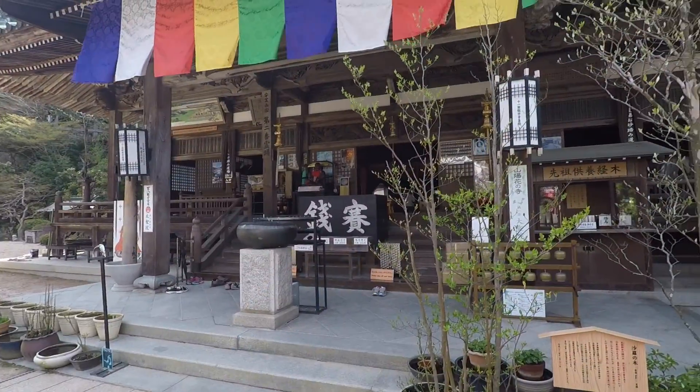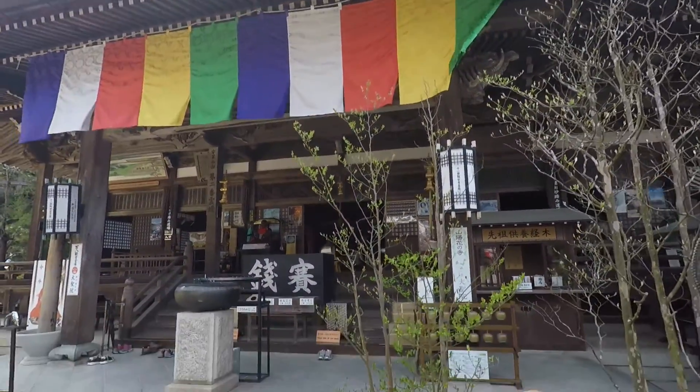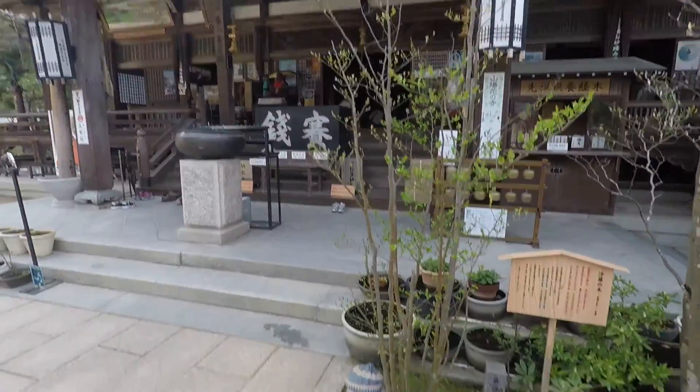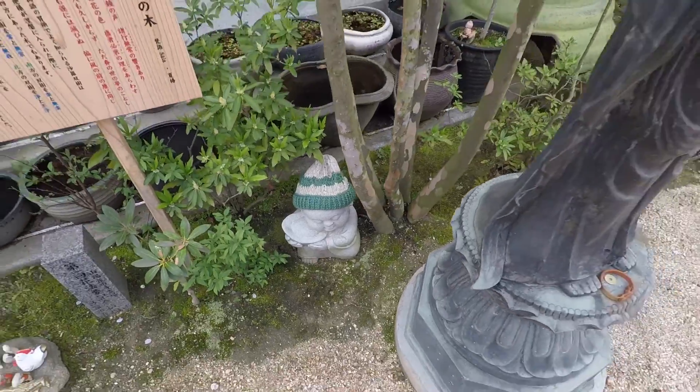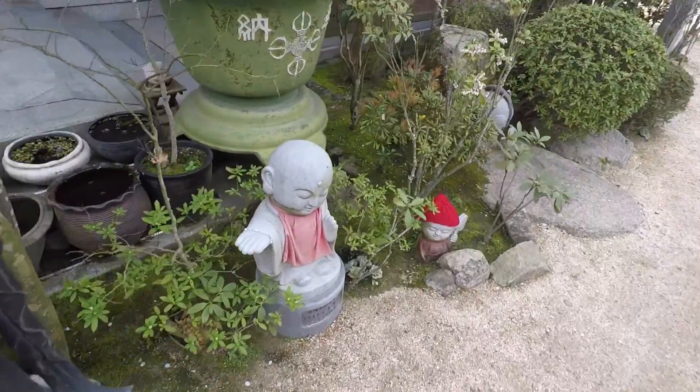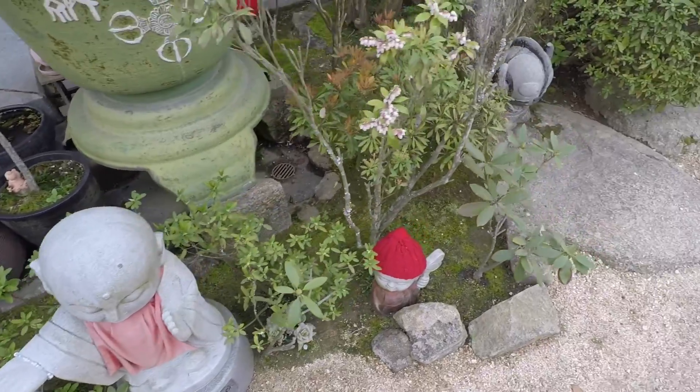I think I came at the perfect time because the weather is perfect — not too hot, not too cold — and there are sakura blooming so there are flowers everywhere, everything's really lush, but there aren't too many bugs yet. So these little walks through nature are really enjoyable. There's a temple burning incense which smells amazing, and around it are all these little statues of children — I believe they are to protect children, living and dead.